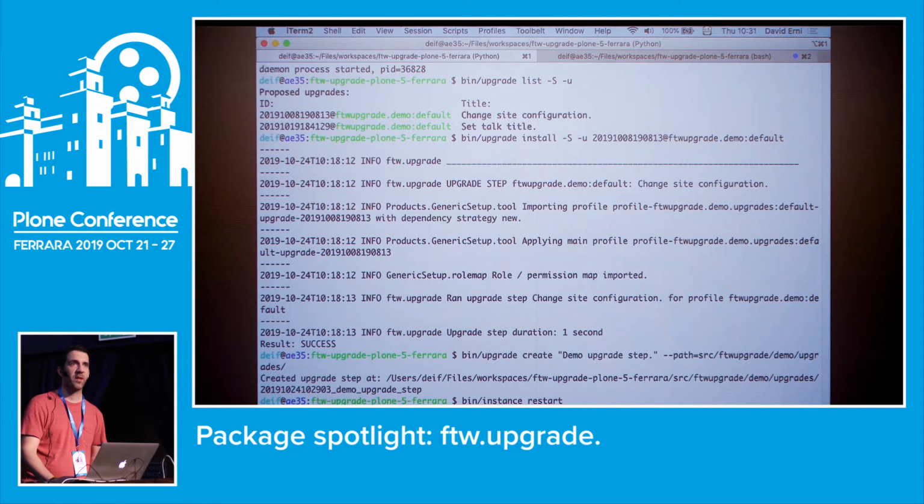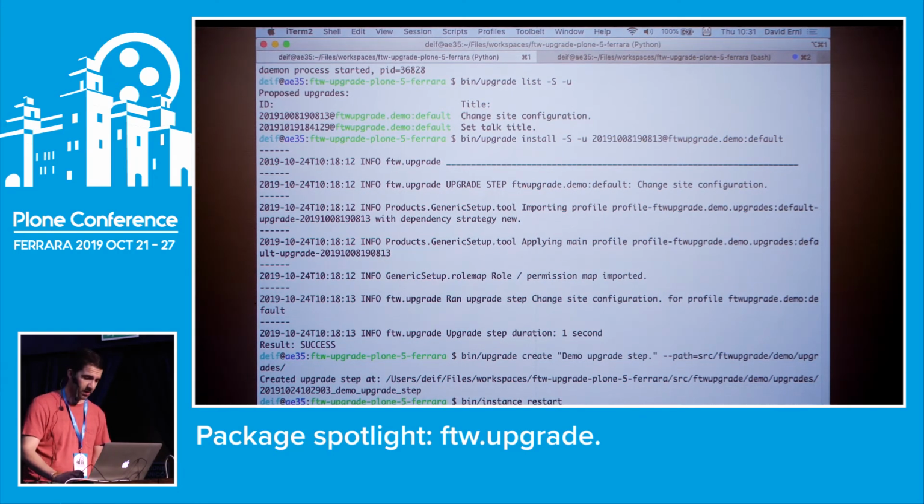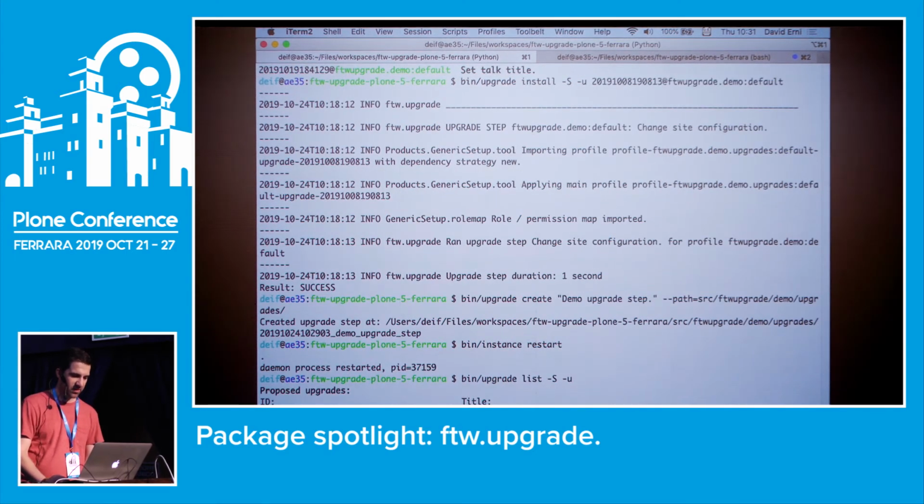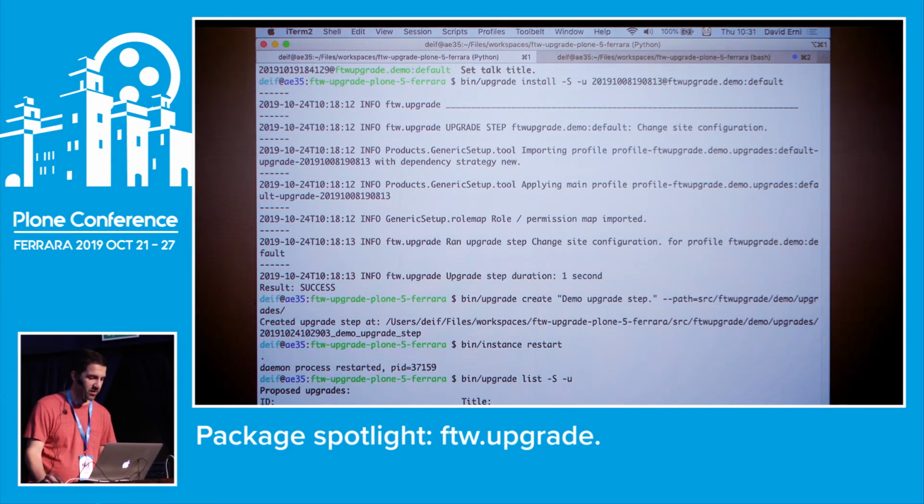Then I'm going to list the upgrades again. So you can see the set talk title upgrade, which was there before, is still here. And now we have also added our demo upgrade step, which I've just created.